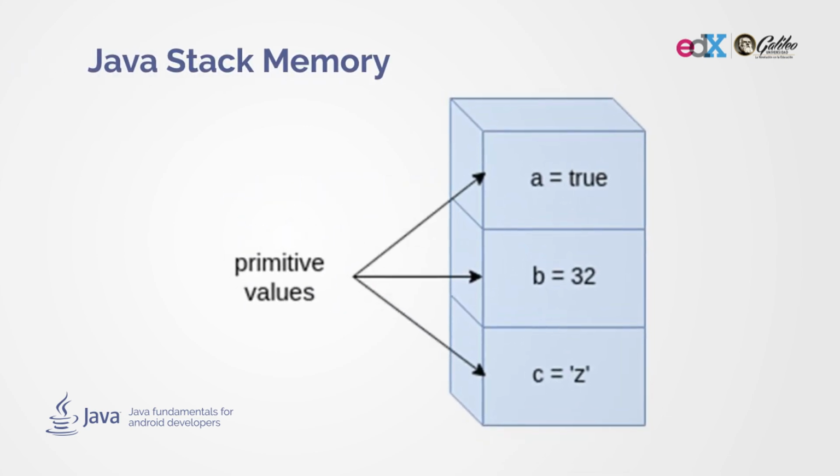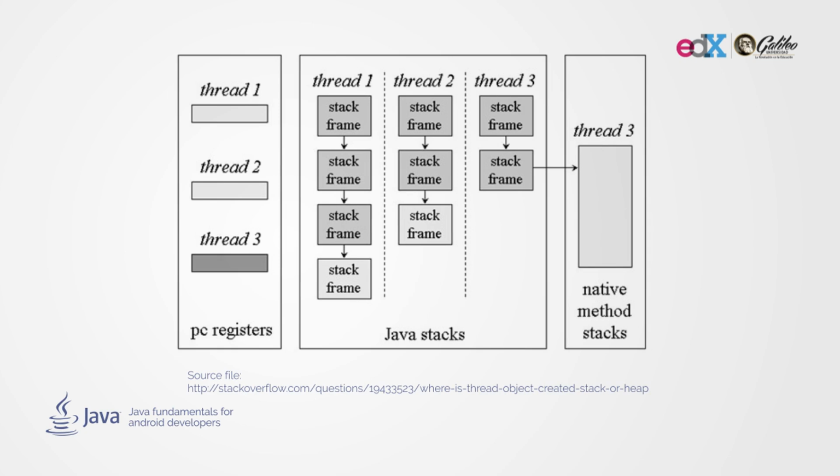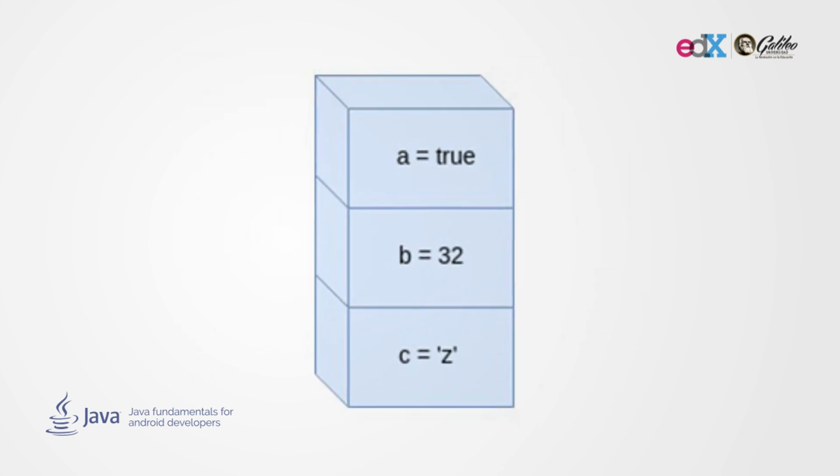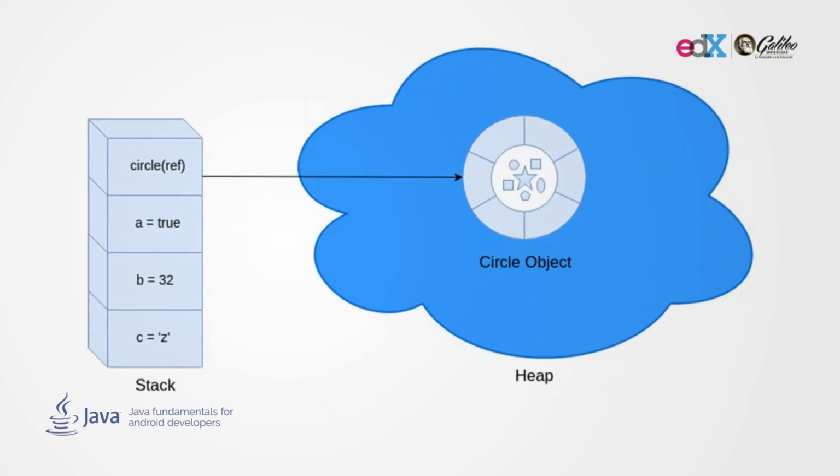The Java stack memory is used for execution of the main thread. When you run a program in Java, you have to begin in a class in the main method and create a thread execution, the main thread execution. This contains the values needed to run the program. And it has different, short-lived variables, and it references all objects in the heap. If you create a variable in your local thread execution, you have a reference in the Java stack memory and you have the object in the heap space.